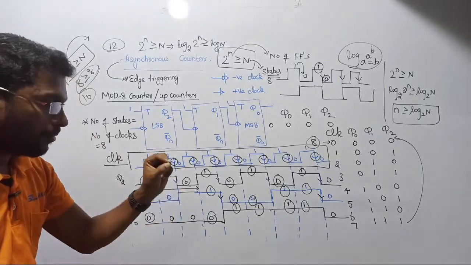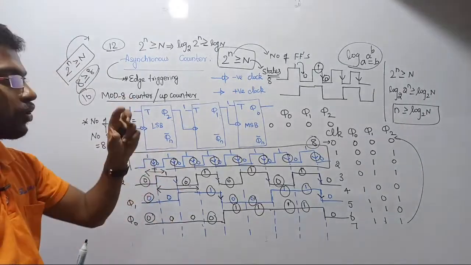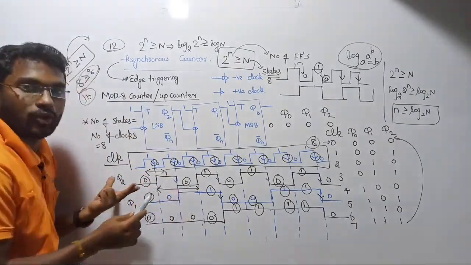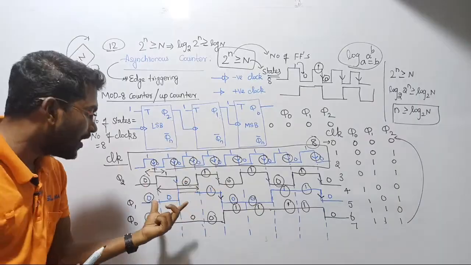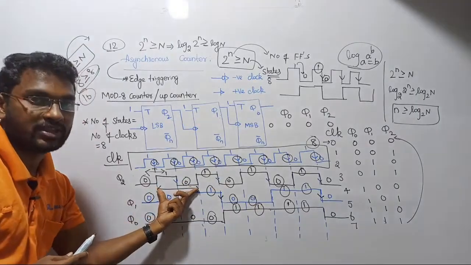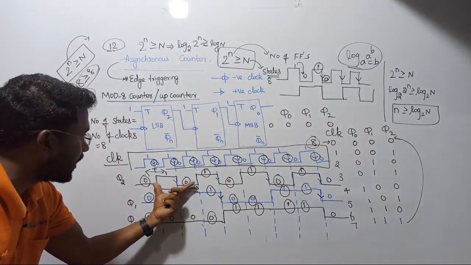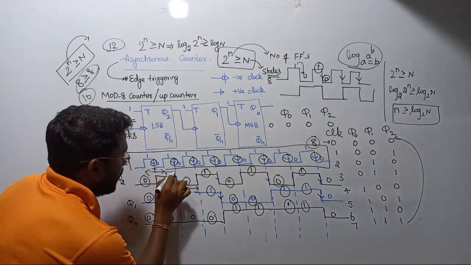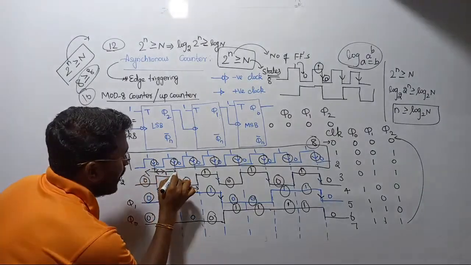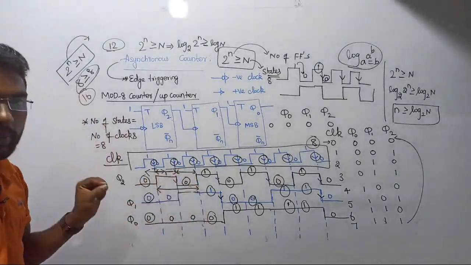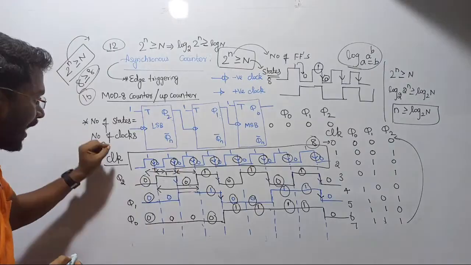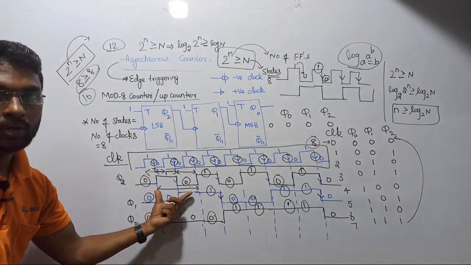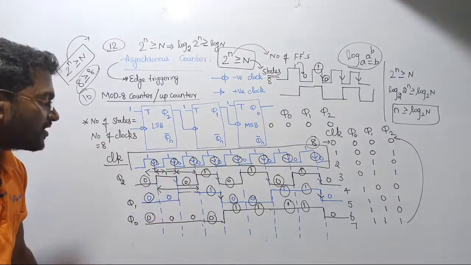Time period means the time taken by the output to complete one cycle. What do you mean by one cycle? You have to consider positive as well as negative; that is the periodicity, right? So the period of one complete cycle is this much. Now if you compare it with our standard clock pulse, see how many clocks there are in between: this is one complete clock, this is one complete clock. So what is the meaning? On the input side, when the clock completes 2 cycles, only then this completes 1 cycle. So can I tell like this?